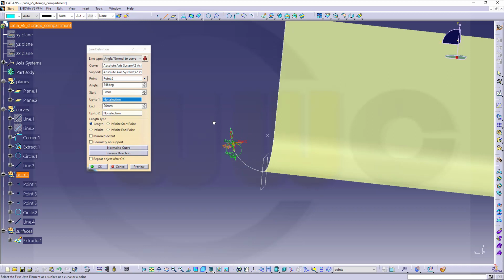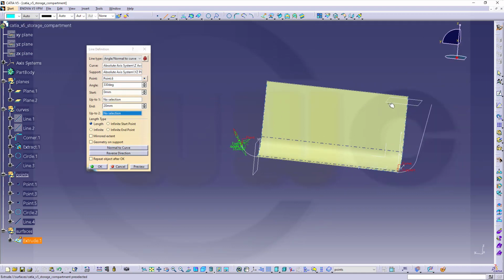Let's go in this way, and it should be 30. That would be 360 minus 30, that would be 330 degrees. In this case, 330. And it should start at 0, that's from that point, and it should go up again to that plane here.